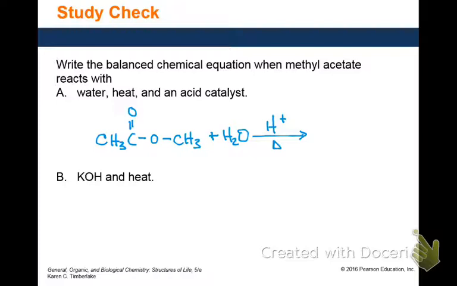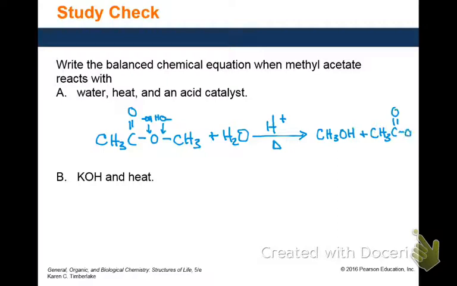And now you have to fill out the product. What alcohol will I get out of the product? Not ethanol, methanol, right? Just in terms of making this fit with what I've been telling you, you would add an OH on this side and an OH on this side, right? Those would go in here. Sorry, it's a little small, but I didn't leave myself that much space. So then the alcohol would be HOCH3 or CH3OH. And then the acid would be CH3C double bond O, and because it's under acidic conditions, I end up with an OH.